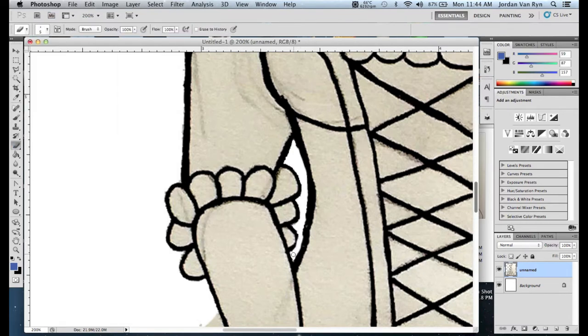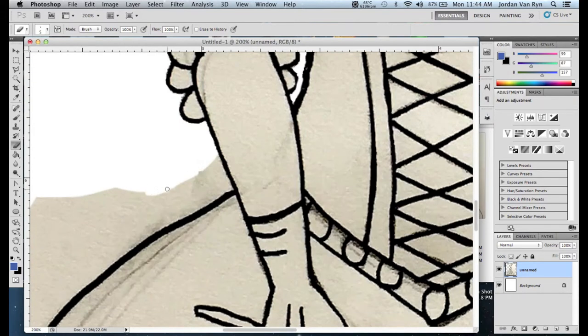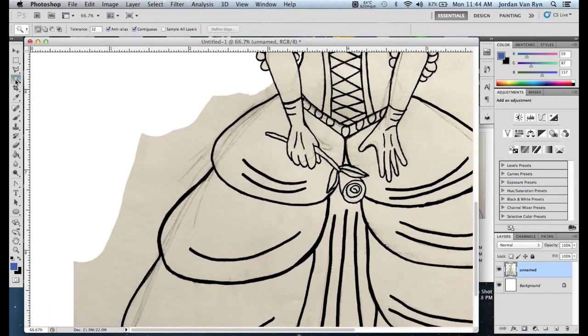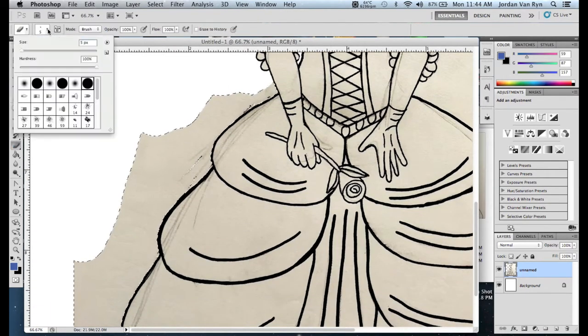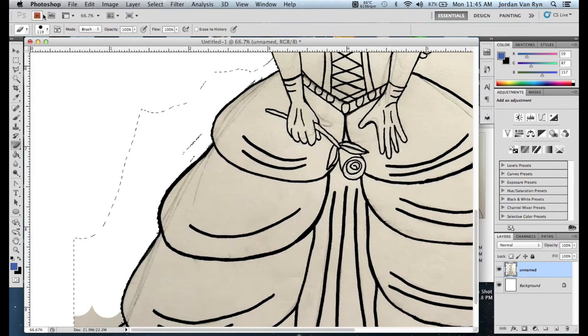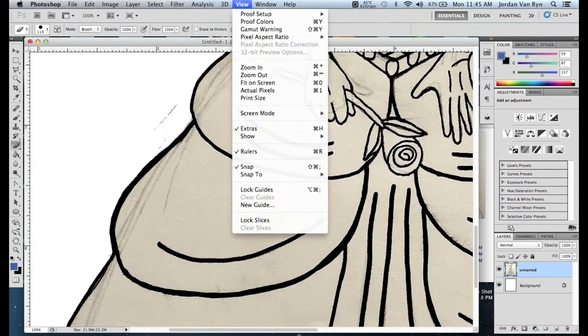And one more thing about the eraser tool: whatever part of the picture you're at, it's always good to shrink down the eraser tool to get into the small details, or you can size up your eraser tool to get into the bigger background parts, like what I'm doing right now. This also applies to the paint tools or any other tool you use on Photoshop.